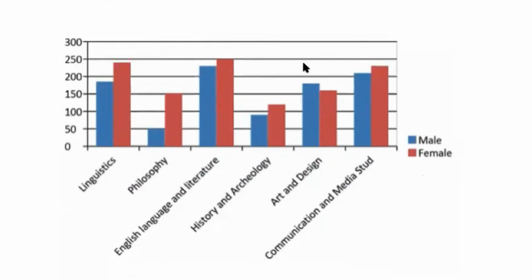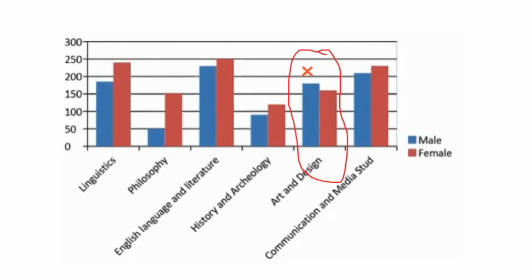Now when it comes to male enrollment, we see here that art and design is the only time that male enrollment is higher than female enrollment. So if you look here, the red, which designates female enrollment, is always higher. And this is something to make note of. We see that female enrollment is higher in all subjects except obviously art and design. So art and design is going to be an important point to talk about. And this is a very clear trend that we need to put in our overview paragraph. Okay, so that is our one category that is quite interesting overall.